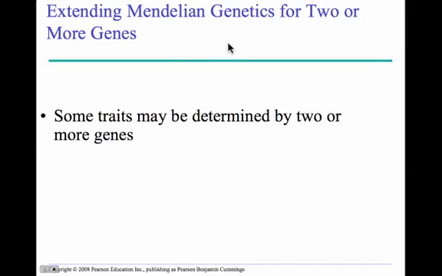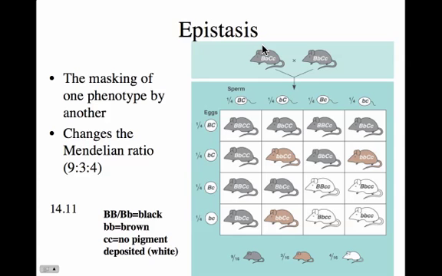We can also extend Mendelian genetics for 2 or more genes, and we're going to consider 2 examples of this. The first one is called epistasis, and this is a cross, in this case, between 2 mice, and we're looking at 2 different genes, so a gene involving coat color and whether pigments are put into the fur. So these are 2 heterozygotes, they cross together, and here's the Punnett square, and we see an unusual ratio. So let's look a little bit at these genes.